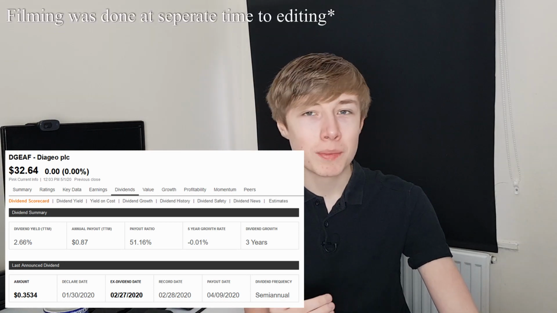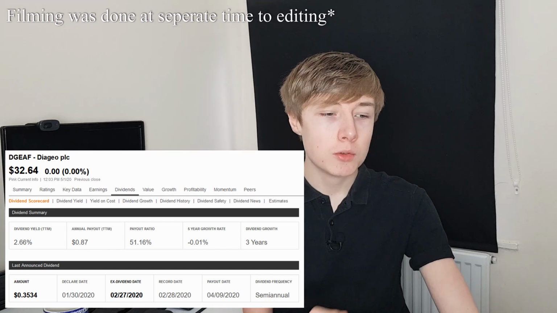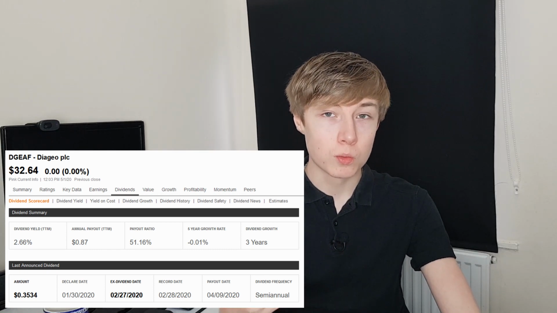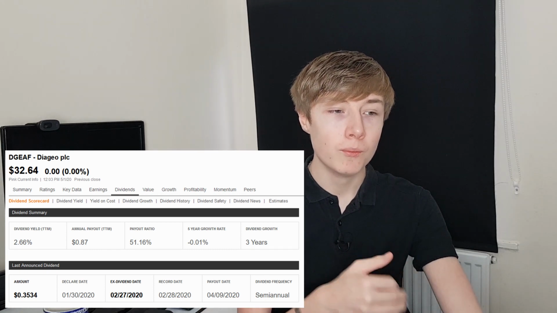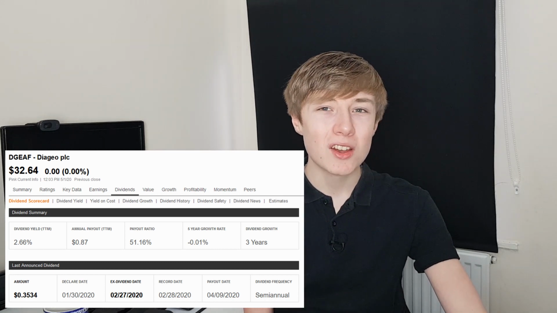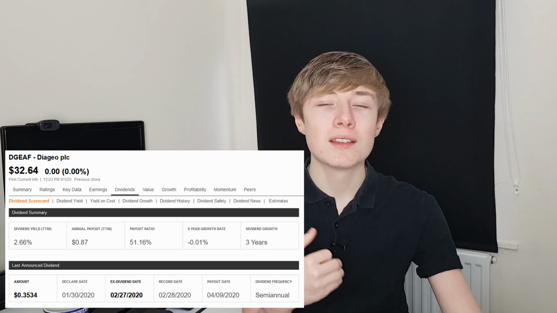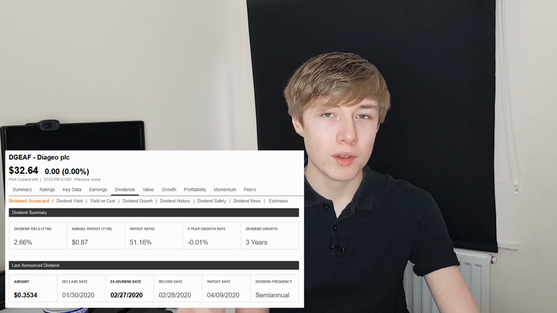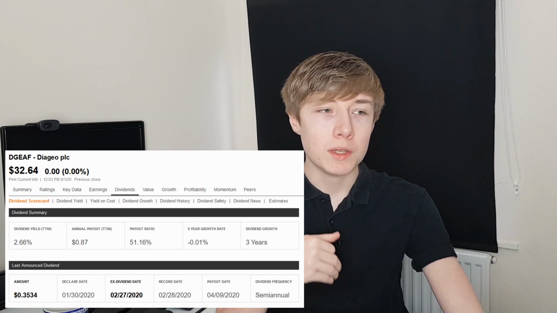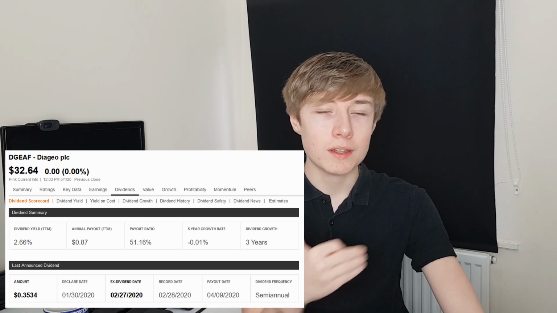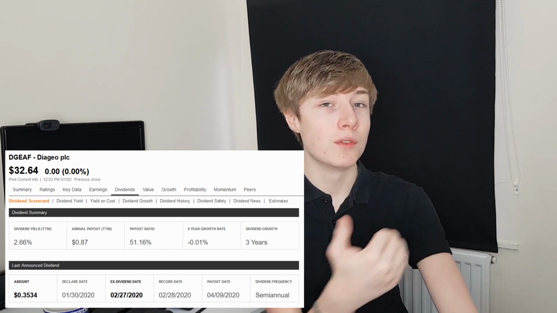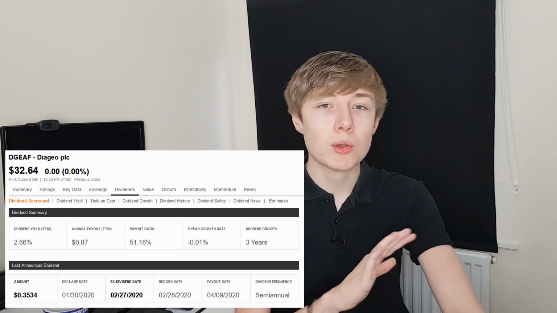So we can see that the current payout ratio is 69%, which means 69% of their overall profits are going into their dividend payment, which is quite high. It does mean that there's a higher risk associated with it. However, you need to look at the importance of the website. This could be different as it's the American version. So I'm going to ignore that for the time being.